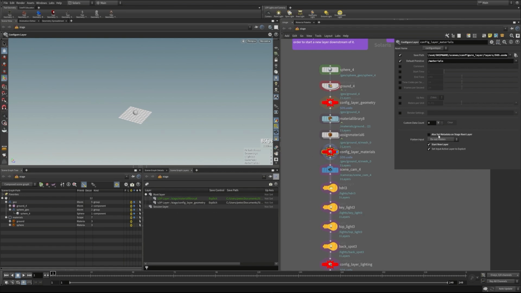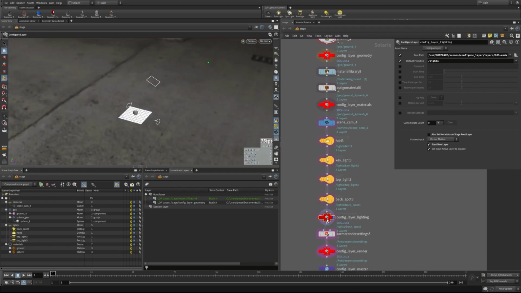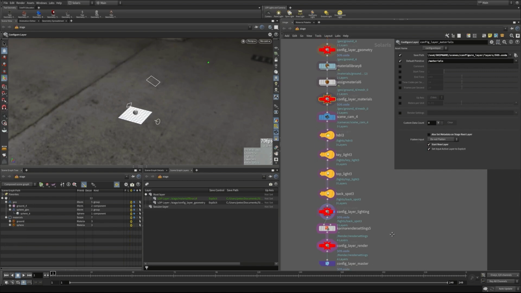And this one here doesn't have this set metadata, but it's more or less the exact same. We're giving this actual asset its own default primitive. So each of these files has a default primitive, and it's kind of the same thing as we go down. This one's lights. We're not flattening because we don't need to, because this is only one layer here. There's not actual multiple layers being saved. Same with this here. This is just do not flatten.